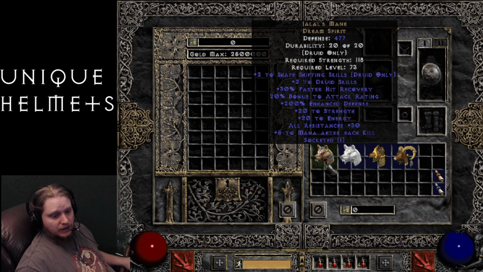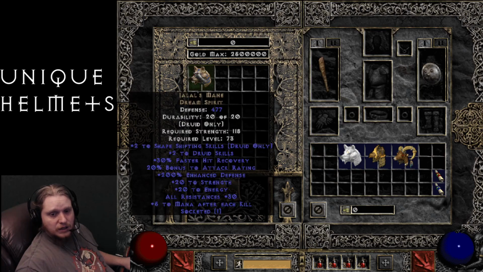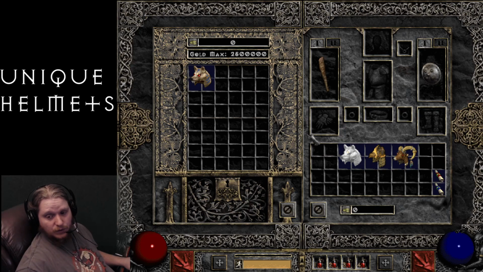to mana. Now, as far as variation is concerned, this helmet only has variation on the defense. So if you find yourself a Jalal's Mane Dream Spirit, it's going to be a good one no matter what. And, of course, you can throw a socket in there and add some more effects. Then the effects are up to you, obviously. Next on the list, we have the Cerebus Bite.